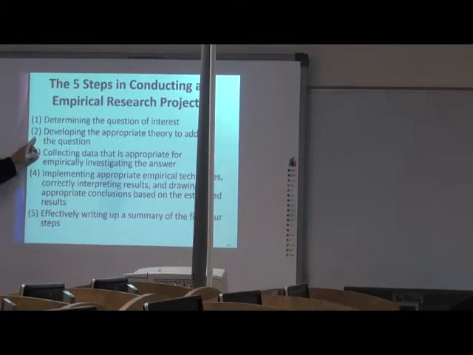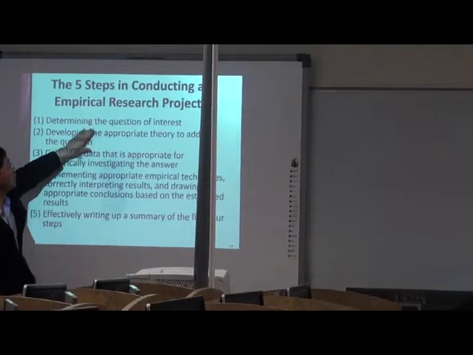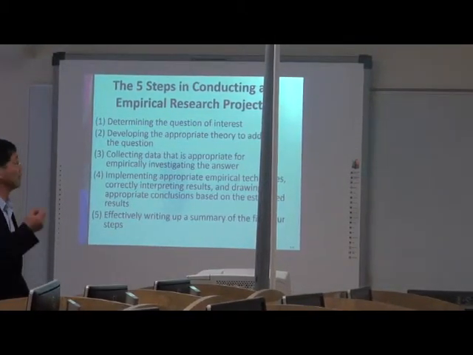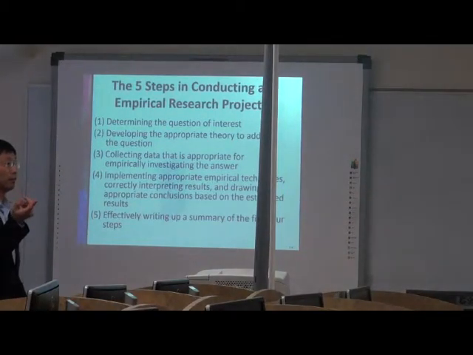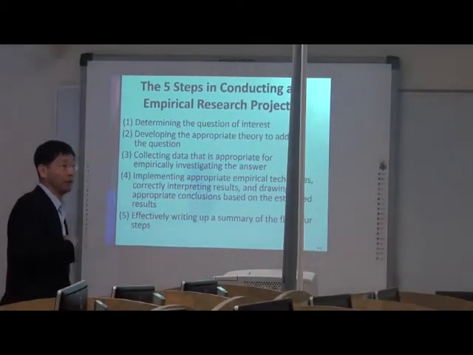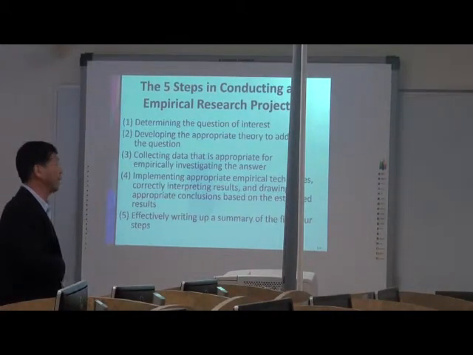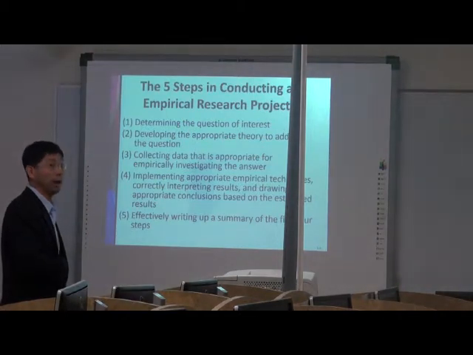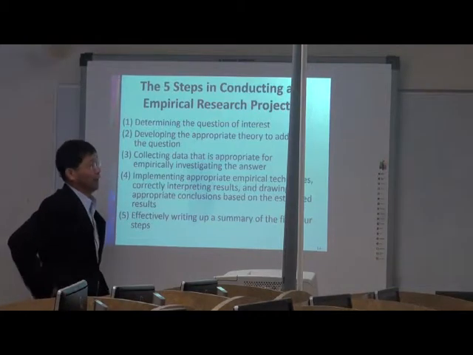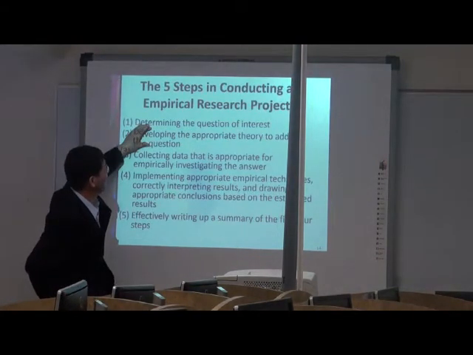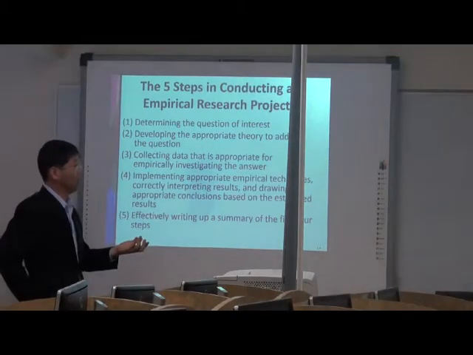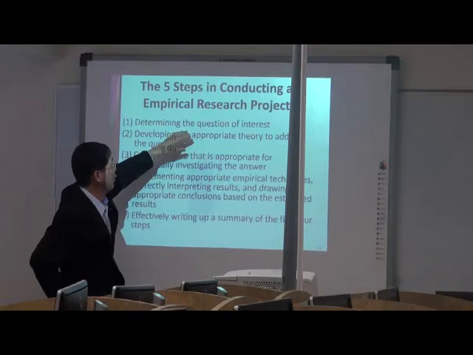Second step, if you choose the interest, you need to develop a theory. We discuss many theories in the class. So maybe you can search some papers or theories from the internet. By searching Google Scholar, or either way, you can find some good papers and read and review them. And also you can develop some theory. Based on the theory, you can figure out what kind of data will be needed to prove the theory.